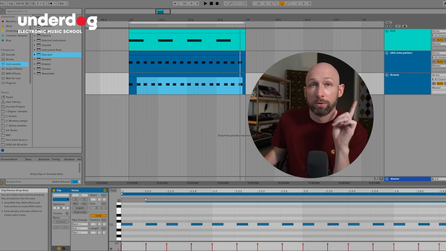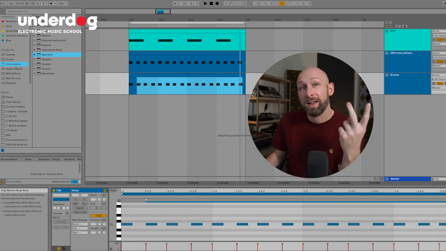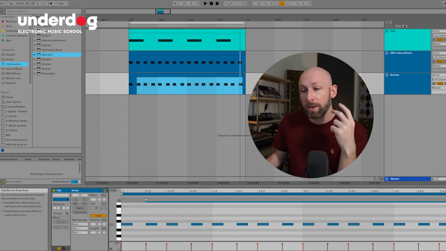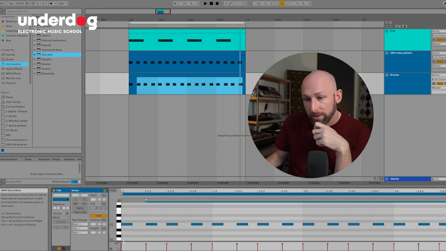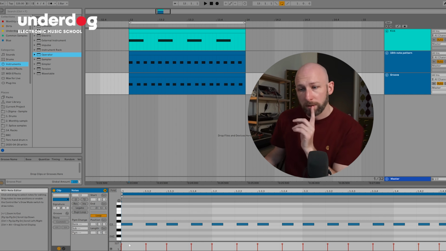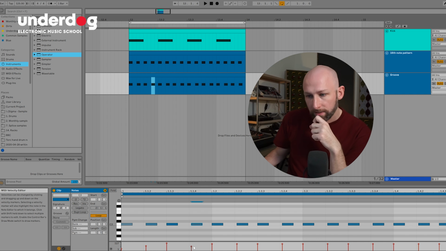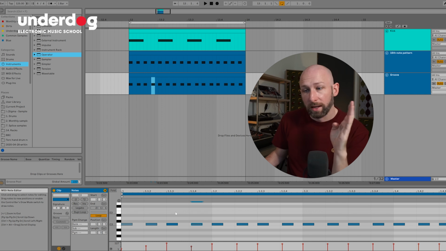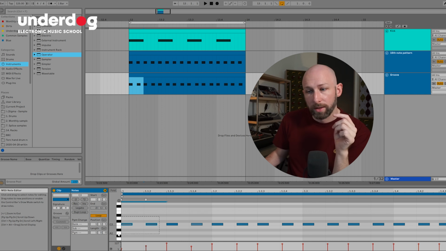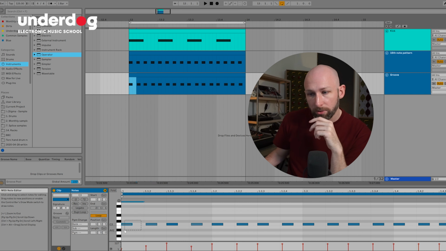So I said that groove is an amalgam of two concepts, swing and velocity. So let's change the velocity. And in Ableton, that's those little red lollipops underneath each one of these. So what we're going to do is say that the velocity of the first note is pretty low, because that's the one that's going to fall at the same time as the kick. And we don't really want to accent that one. Then we want it to be somewhere in the middle. Then we want it to be up high. Then back somewhere in the middle. That's going to create a feeling where this one is going to be louder than the other three. And these ones are going to be louder than this one.